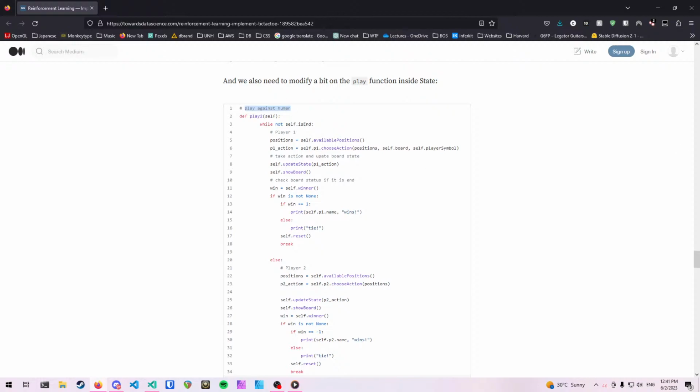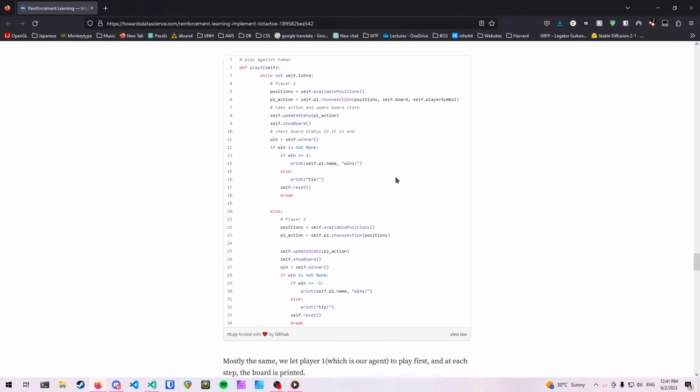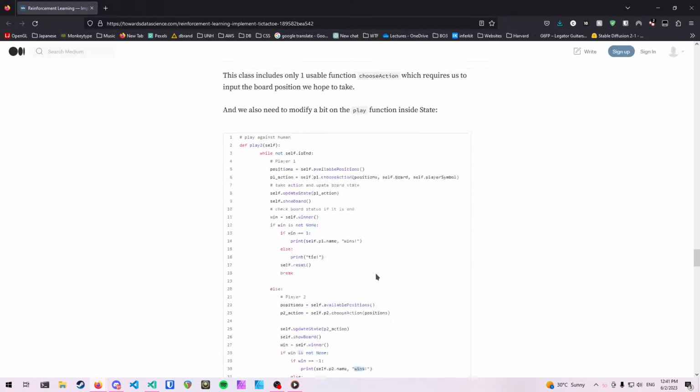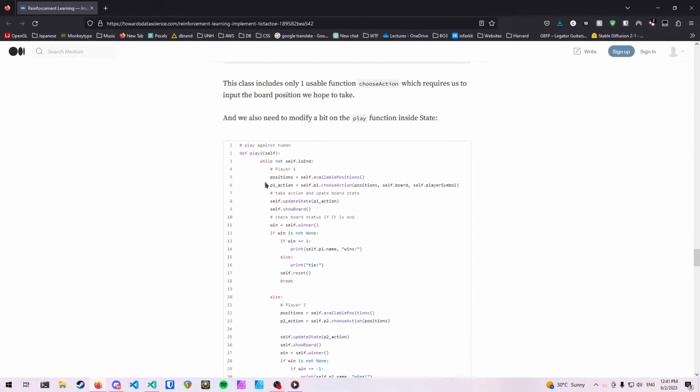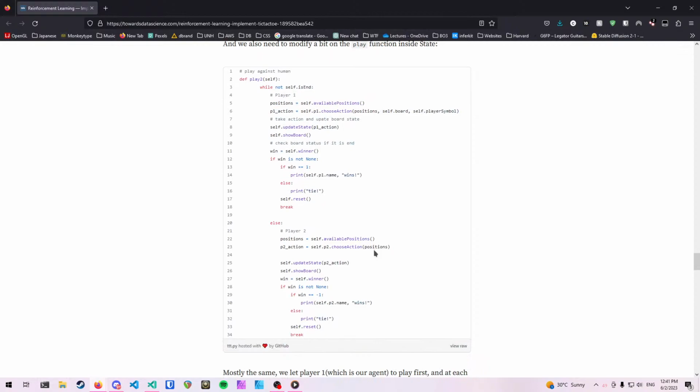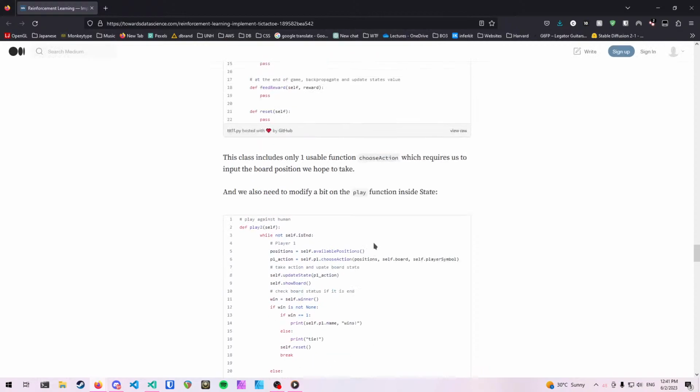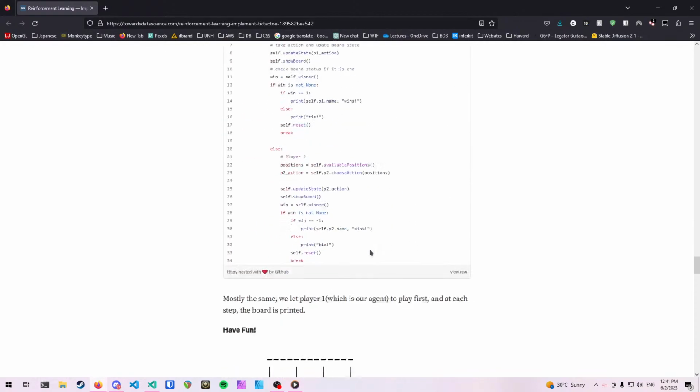This is funky. I don't know who decided to have 2 different play functions and name them play and play 2, which is terrible. Wins. So this one isn't doing learning. It's not actually learning from this.